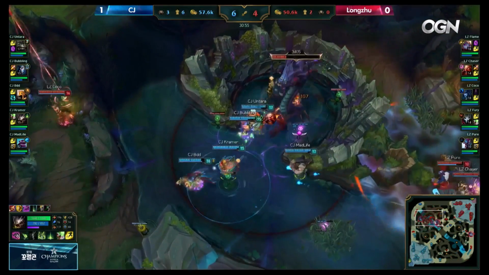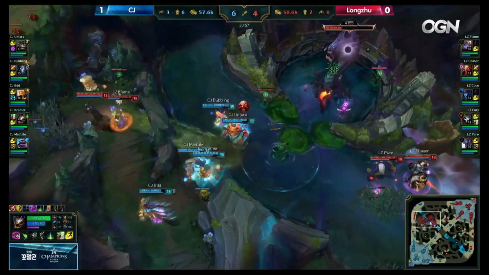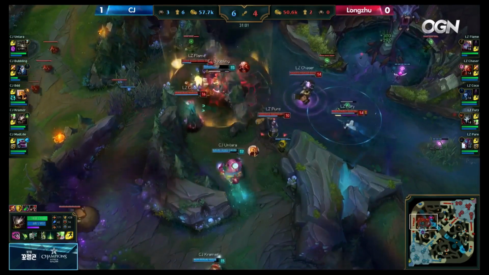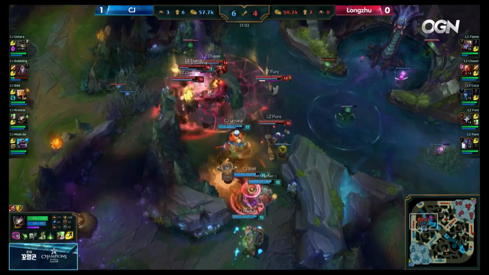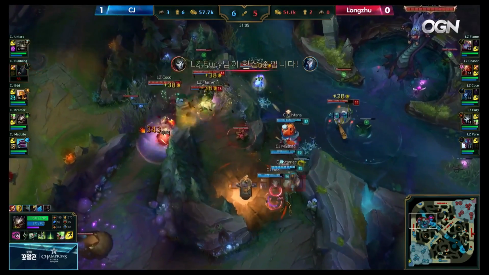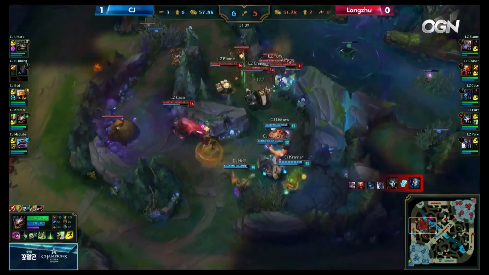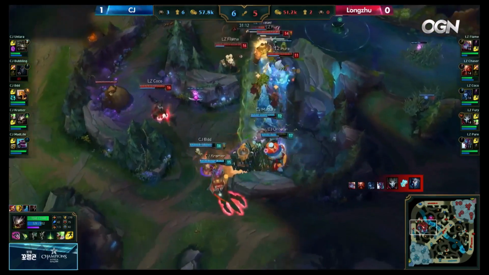Backside here from Flame. He's got a good angle. Just now spotting this one out, uses the ultimate, knocks 2 members away. Bubbling, pinned over the wall, will get rooted. Lamb's Respite has to come down as already, but there's no one there to follow up from his team, so he just goes down. Now CJ gonna have to be on the retreat here. Longzhu maybe finding a way back into this game.